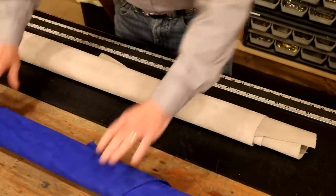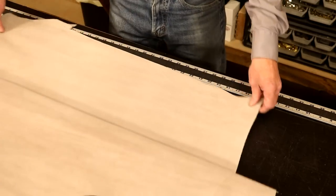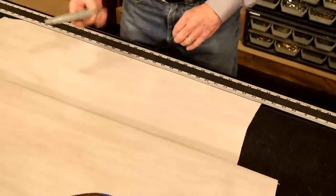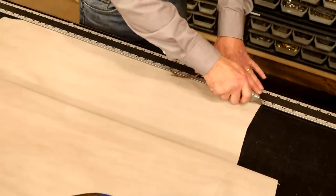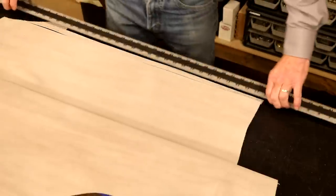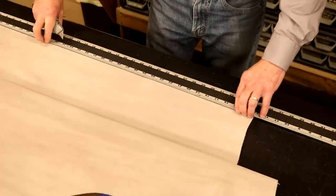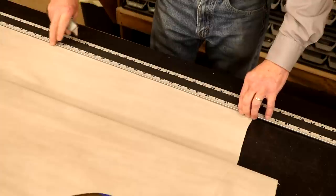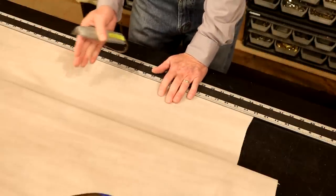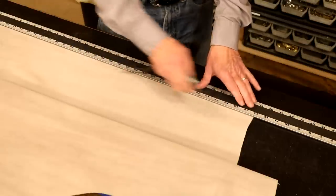Let's start with our suede. On these squares, we're going to have to cut them as clean and accurately as we can — they're going to work into a grid pattern. First step, let's take a piece of suede, sharp knife or new knife every time, and cut a straight edge. I've got a two inch straight edge here. Let's bring that right to the edge of our cut and cut strapping. We're going to need 64 tiles, 32 in each color. So let's cut two or three straps here and we'll start cutting the squares out.